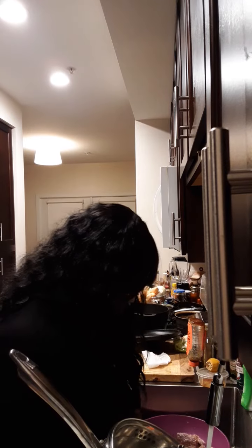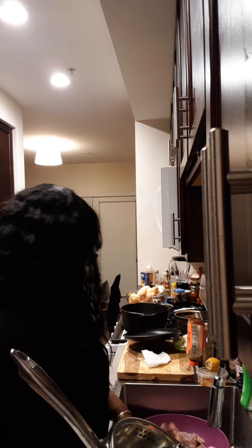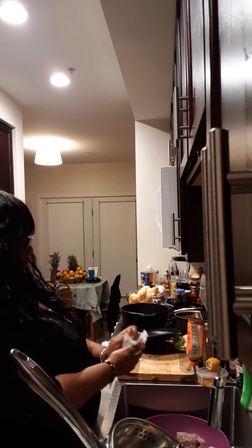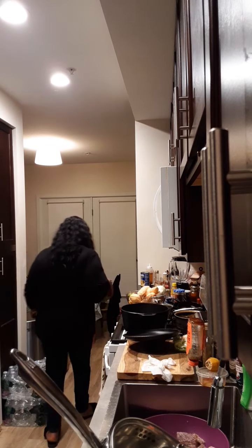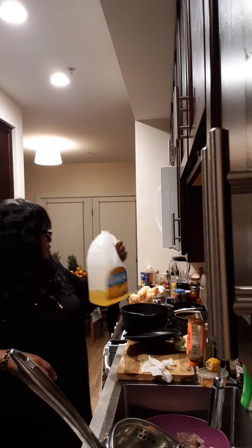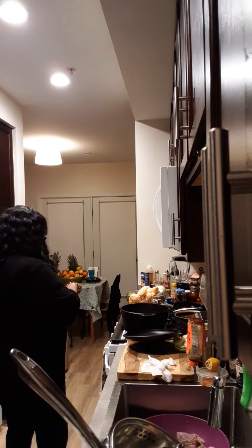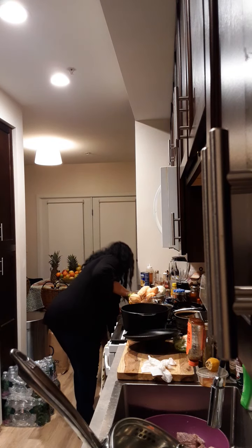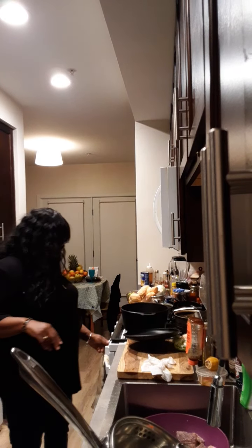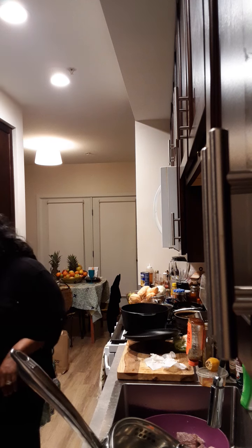Okay, I'm washing my hands now because I have to get my salt to put on my meat to make sure I clean my meat well. So, getting my salt, and my oil to place in my pot. Again, this is vegetable oil. I don't want too much grease. I put enough oil so I can get a sauce and a nice little caramelization going on my beef ribs, my short ribs, I mean.